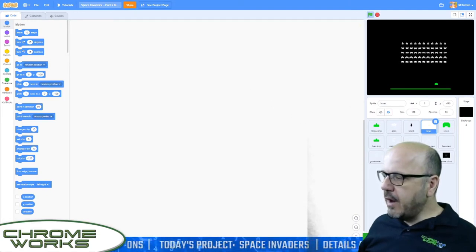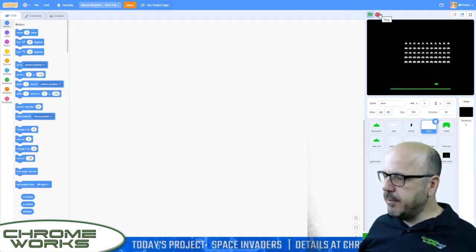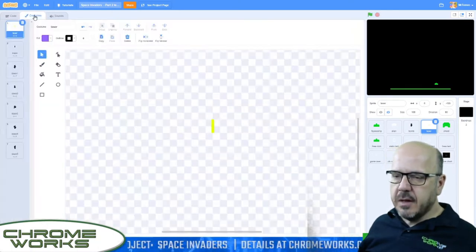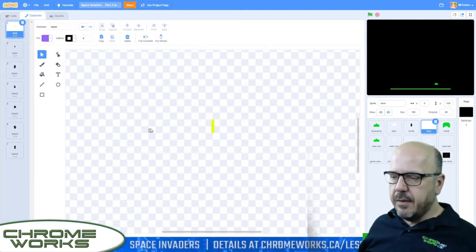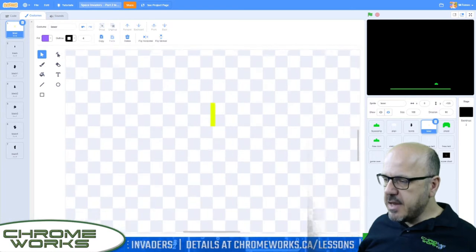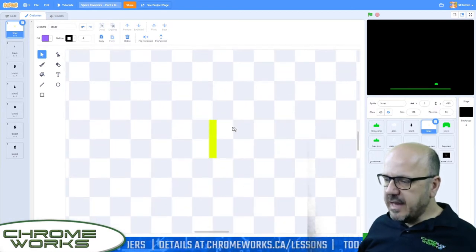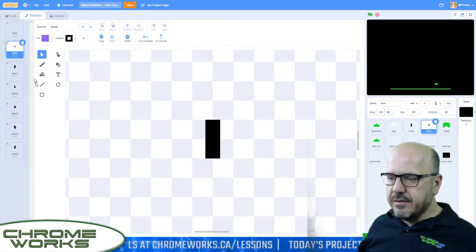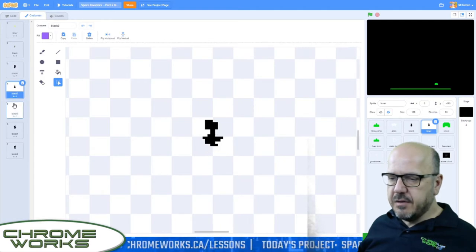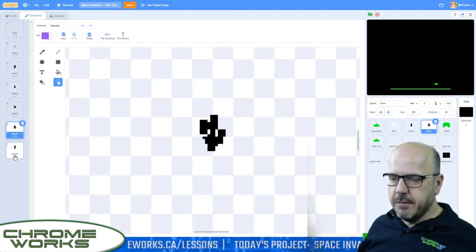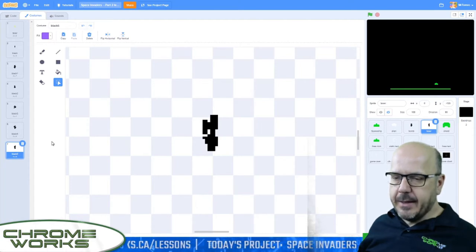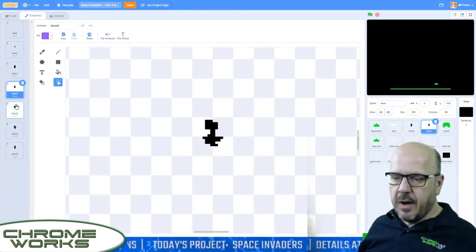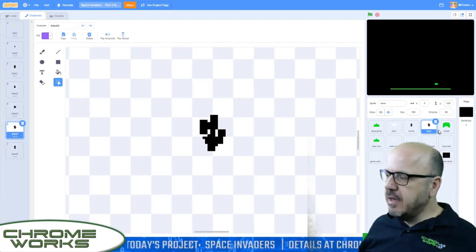Okay, so I've created a laser object in here. Let's stop this sound. Okay, I've created a laser object here. Let's have a look at its costume. There's a couple of different pieces to it that are going to be relevant as we go through here. So the basic laser is just a simple yellow rectangle, nothing much to it. I've also created some different black graphics here that are all different types of basically random wreckage that this bullet is going to cause. Now, the only time these different graphics are going to be activated is on our shield.